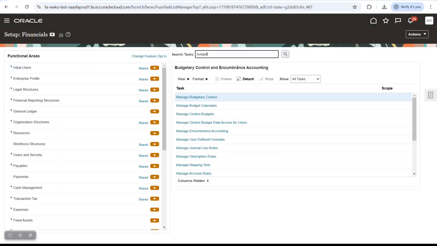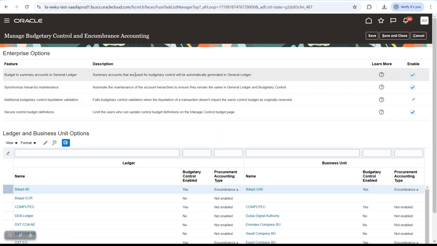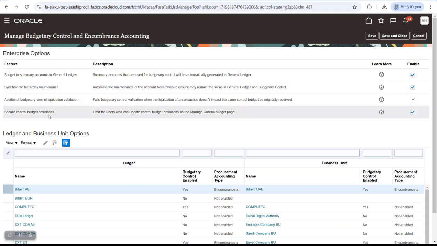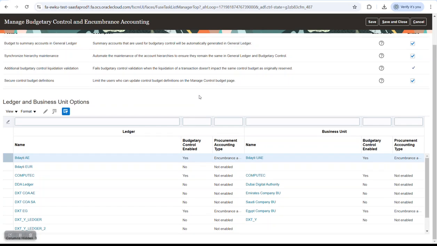For manage budgetary control, you have to edit the features, summary account, synchronize, and check which business unit and ledgers you are going to enable or configure the budget for.